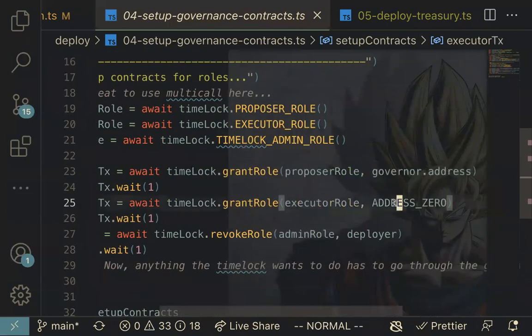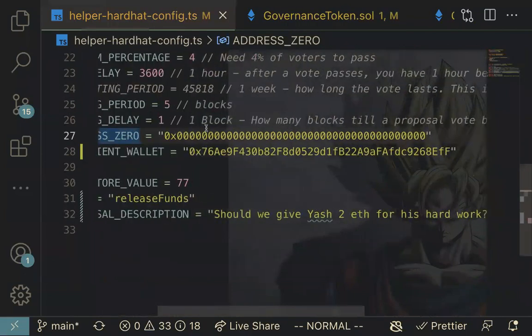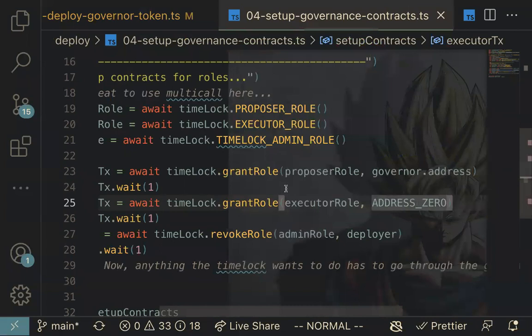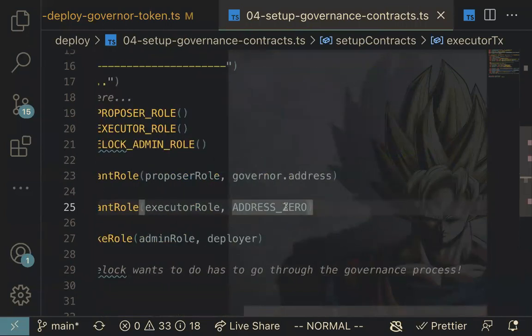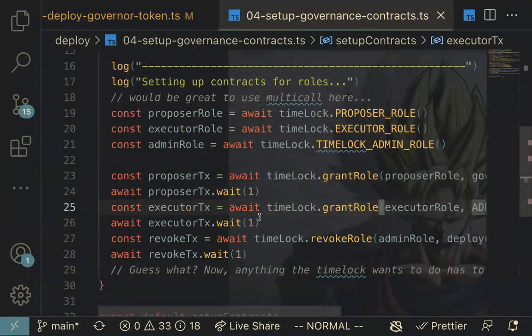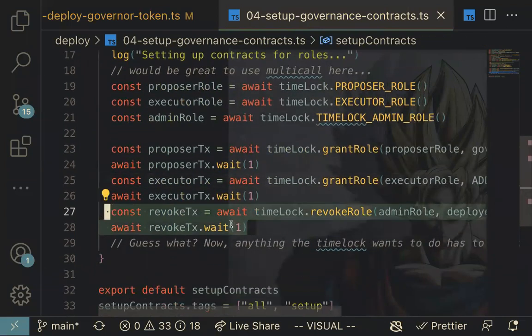And the executor is address 0. What is address 0? It's just a zero-based address, a null address, as we call it. So this address won't do anything, and once we try to give anyone an executor role, this will just let us give them an executor role. So anybody that comes to our DAO can be an executor, and they can execute on the governance results of the proposals. Now, finally, we're revoking the time lock role of the admin. So the owner, the address that deployed our time lock, is now being stripped of their rights as the admin, and they can't manipulate our time lock smart contract.